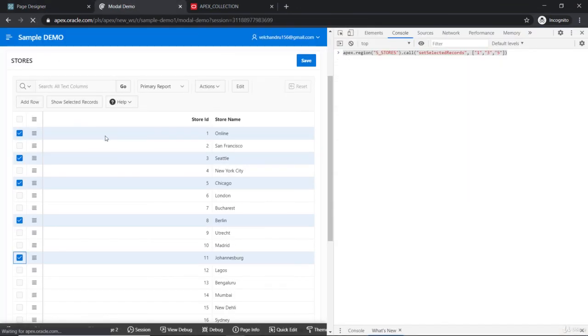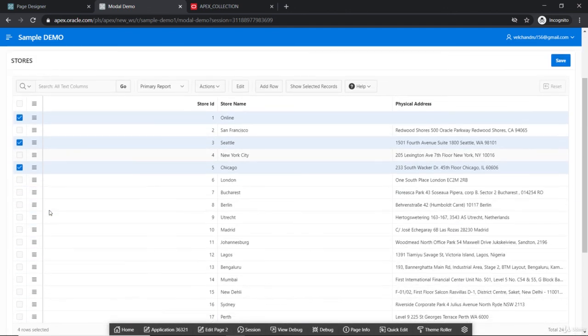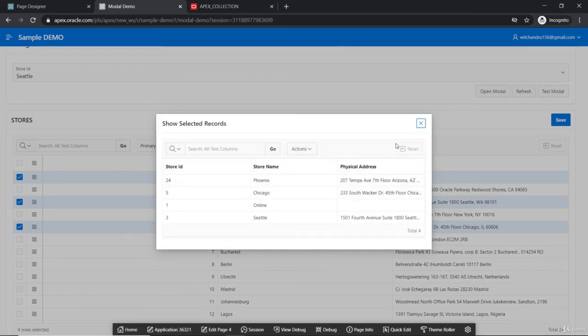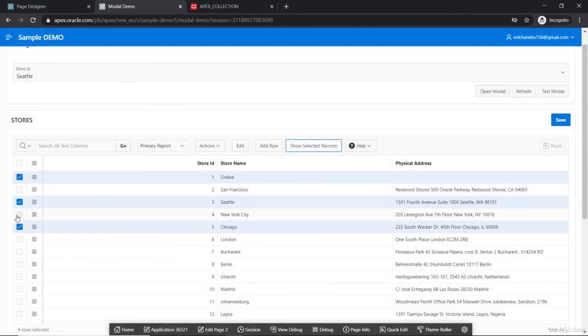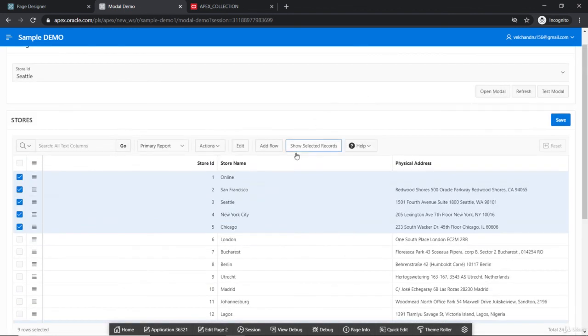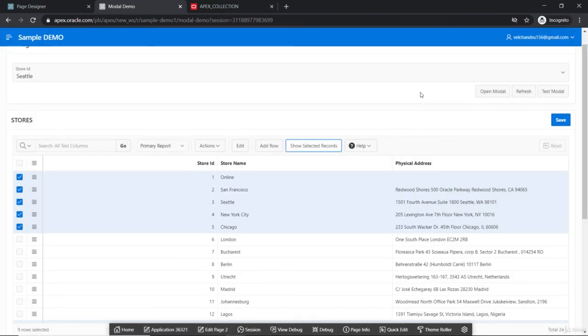We'll refresh that and close this now. Now all these records are selected, 1, 3, 5 and 24. So now I need not bother about selecting. I can see whatever is selected. If I want to select some more, I can select it here and there. Whatever I want, I can select, and I can show selected records, and that will show me. So this is about the interactive grid, the record selection, how we can make use of that, and one of the ways to achieve the things that we want.